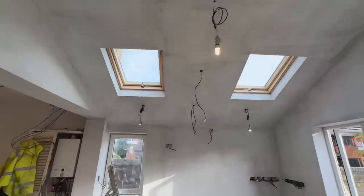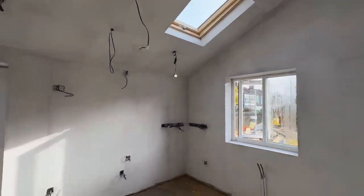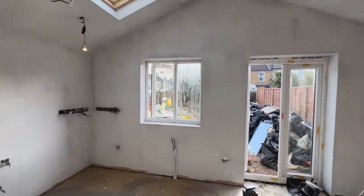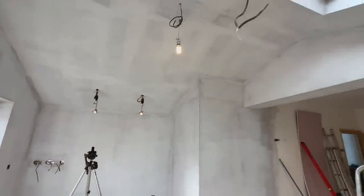This is it, guys. This is one coat of watered down emulsion undercoat that's done now. So we'll be just letting this dry out for another week or so before we're ready to paint. So yeah, looking good.